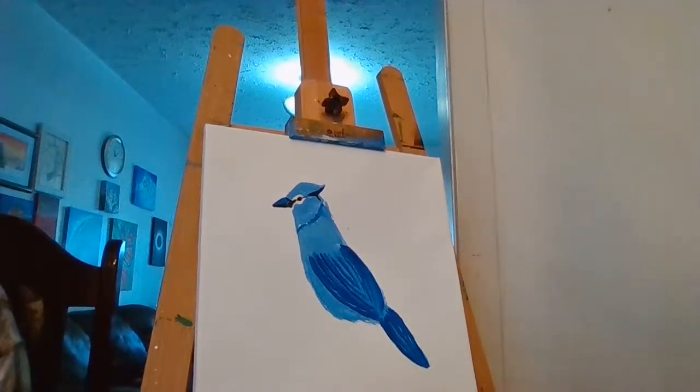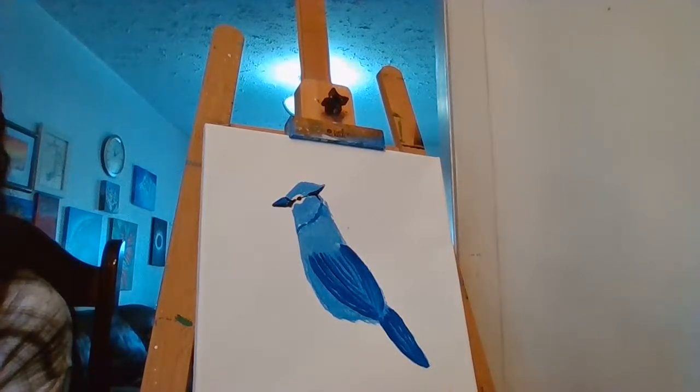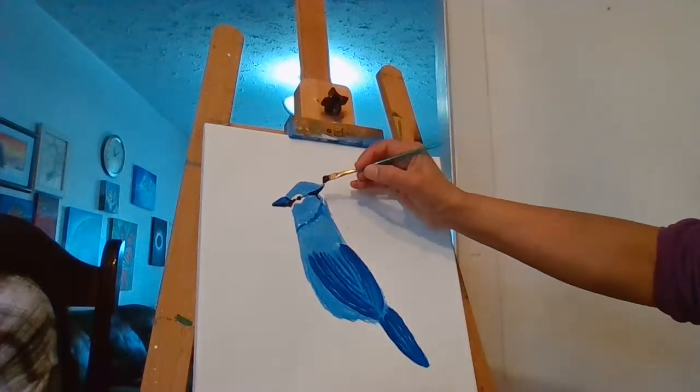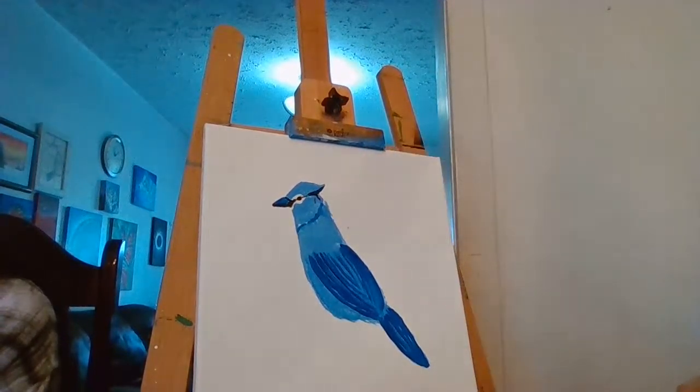Okay, let me see what I'm doing here. What's my next step? This brush has too much paint in it.